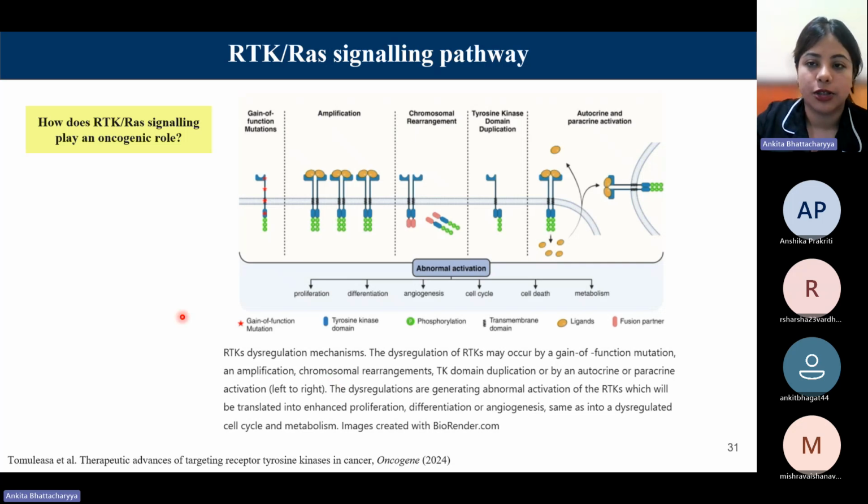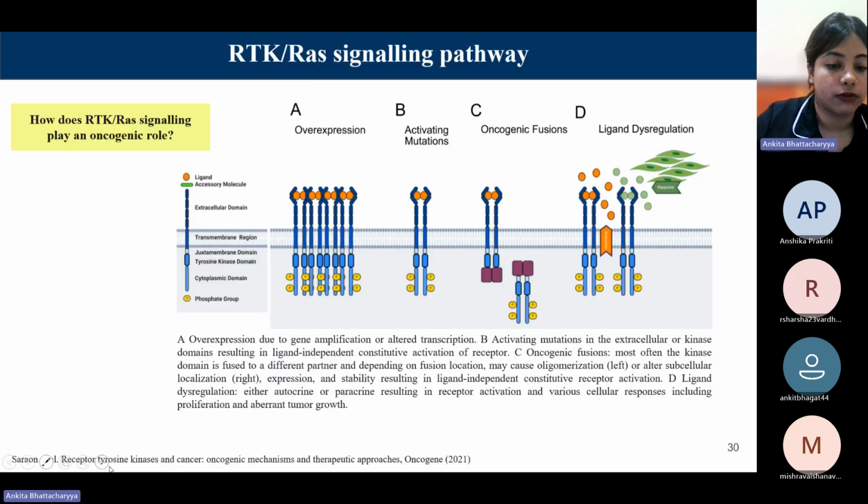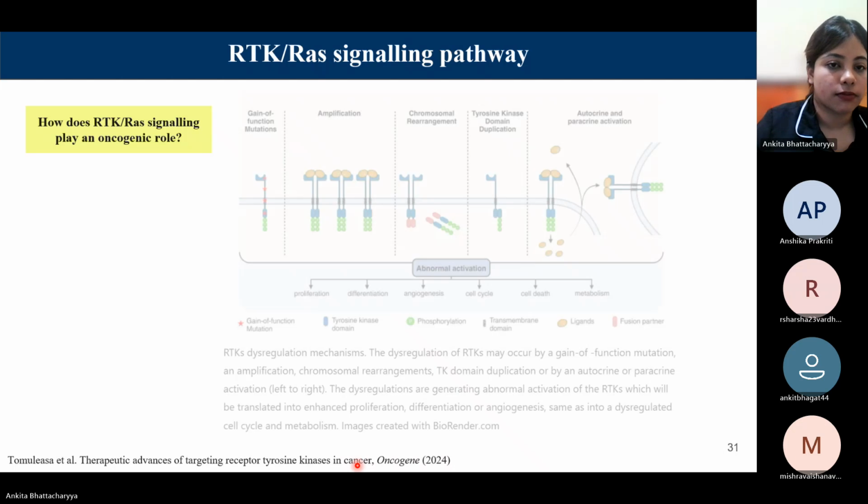This is another representation of these pathways. So for RTKs, I have just used multiple resources. Again, just to let everybody know, most of you weren't there in the first class, so I have cited the paper at the bottom. You don't have to read the paper if it is not something you feel comfortable with right now. You can just look at these images and read the figure legend, and that will help you understand the concept that I'm trying to explain. You can look at videos, you can look at some study material, whatever helps you understand. It's about understanding. Use the internet to your best capacity. You'll learn a lot.